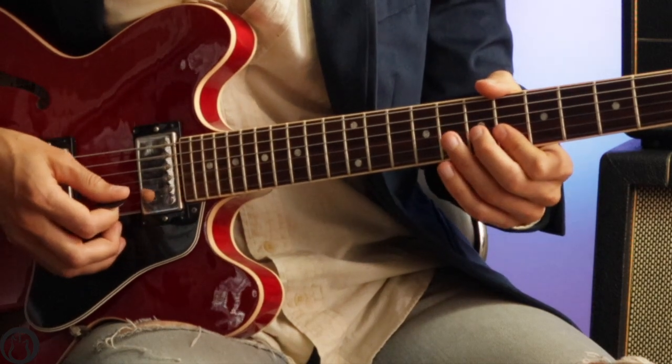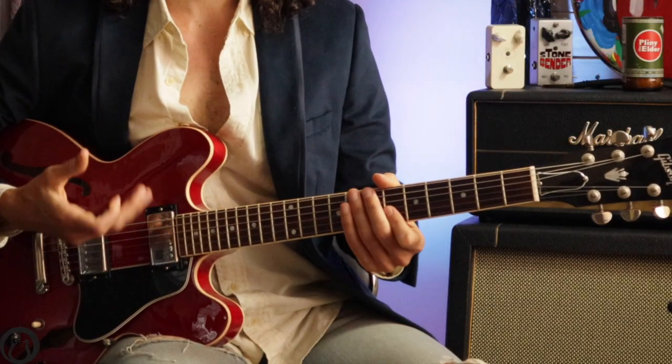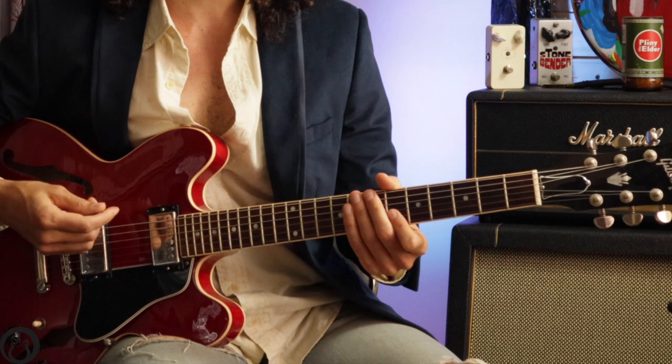So you can put those two together and go. Now he would also do staccato double stops like I just showed you there. And that's a pretty easy move. You just come off of the fretboard. So you have, and it creates this nice bounciness to the sound.